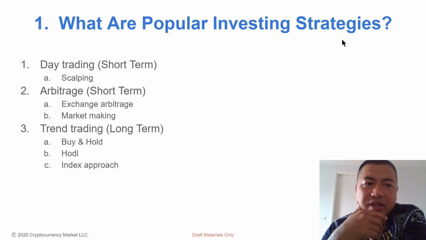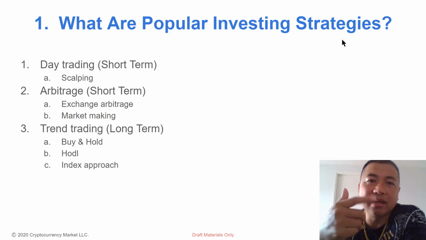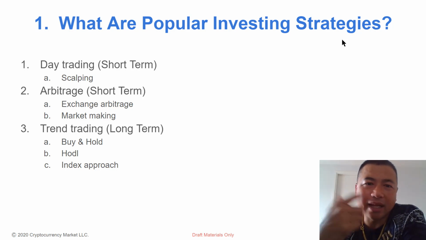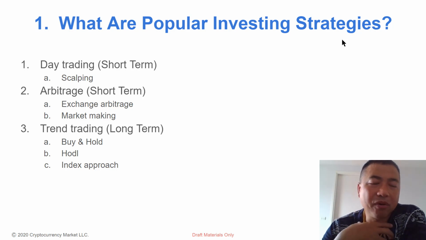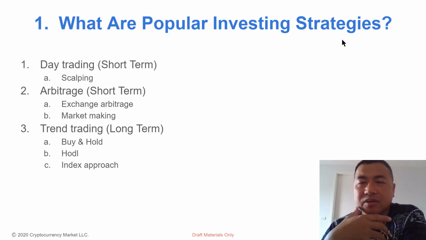In Asia, the average college salary is like $400 or $500 a month for a college graduate. So because of that, if somebody owns one Bitcoin and it goes up $100, $200, $300, it's very common for them to sell it and take profits, so that's like a month's worth of income for them. Okay, so I personally do not do a lot of scalping, even though I know how to do it and our team knows how to do it.